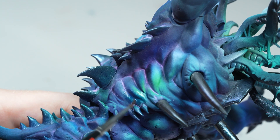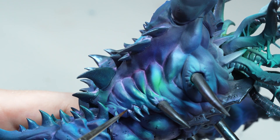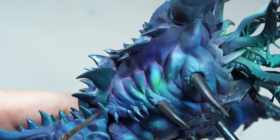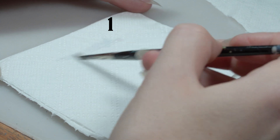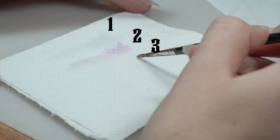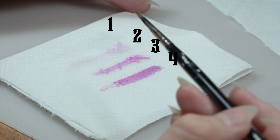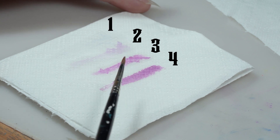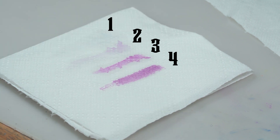Watching me paint with oils, the camera lies a bit — I can put turpentine on the model and it won't color it, but on camera it looks like the color has changed. The initial color you will see only after some time, or even after a few days. To explain it more clearly, I'll show you on a paper towel: Step 1 — clear turpentine. Step 2 — turpentine with a little bit of paint. Step 3 — more paint mixed with turpentine. Step 4 — only paint. I'm aware of how much turpentine I'm taking, so I know how the effect will look. It does not appear on the model at first — the step 3 effect will be visible only when it dries, after a good couple of minutes.